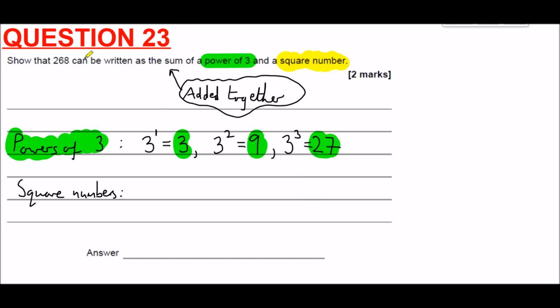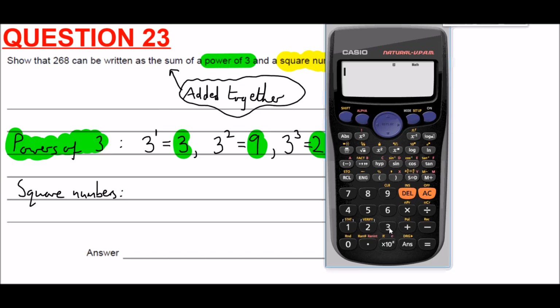Let's keep going, because 268 is quite a big number. So 4 cubed. Sorry, it's a bit late and I'm a bit tired. I mean 3 to the power 4. Wake up, Sean. 3 to the power 1, 2, 3, and 4. So 3 to the power 4, I'll show you how to use a power key on your calculator. So press 3, and this button here, then type in the power we need, which in this case is a 4. And that's going to be 81.